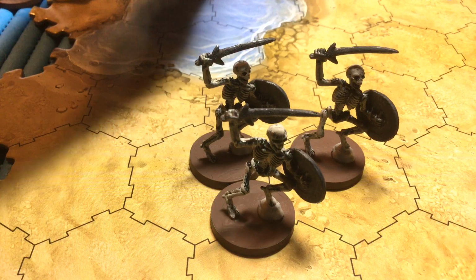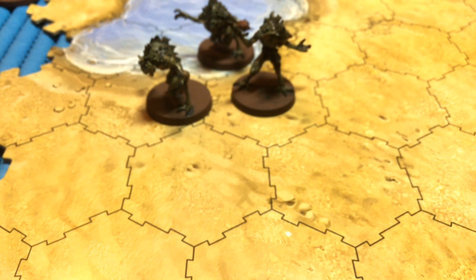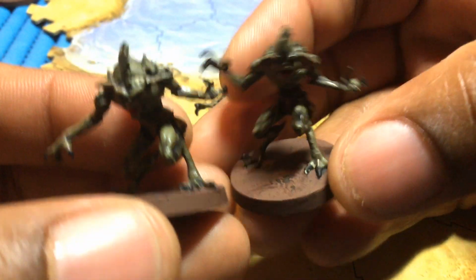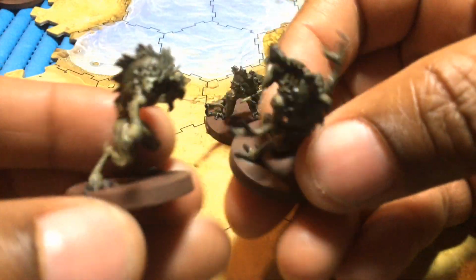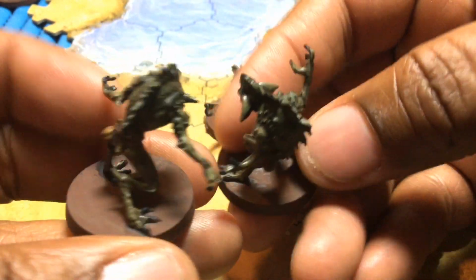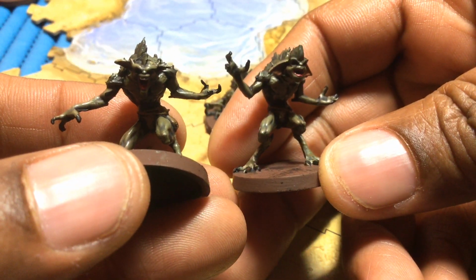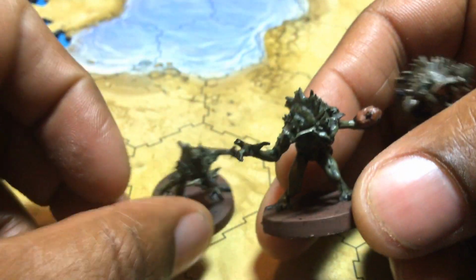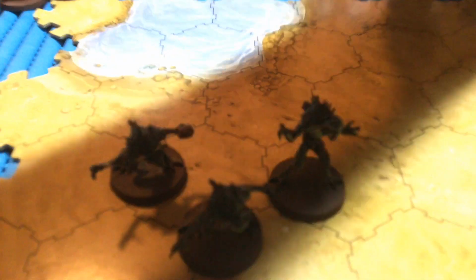Next, let's just bring up some gremlins. I believe these are some leftovers from Sword and Sorcery. I hope this is the last of my gremlins. Again, I just kind of went with the green gremlin. I actually really like these gremlins. I mean, they almost look like goblins, Pathfinder goblins, but they also look like the gremlins from the movie. So, but yeah, they're basic.